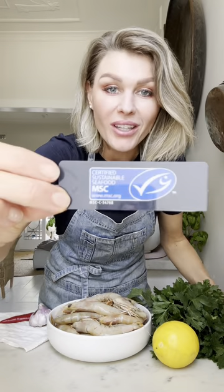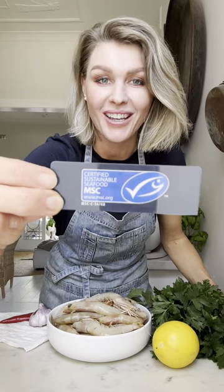The MSC have challenged me to come up with a quick and simple recipe for garlic prawns. Sounds pretty easy, right? Now I know some people can be confused about what seafood is or isn't certified sustainable, but the MSC have made this really easy. All you need to do is look out for this blue fish tick when you're purchasing your seafood to be sure that it's from a certified sustainable fishery. So here we go, my version of garlic prawns. Let's cook.